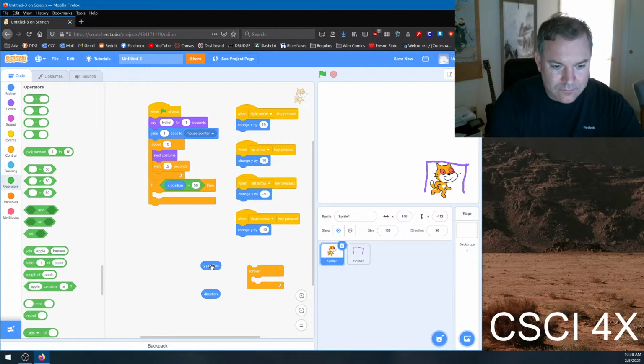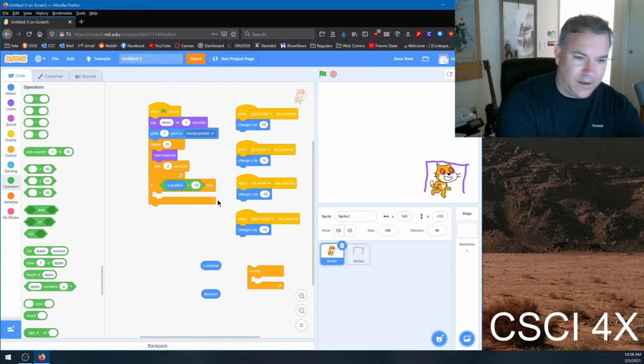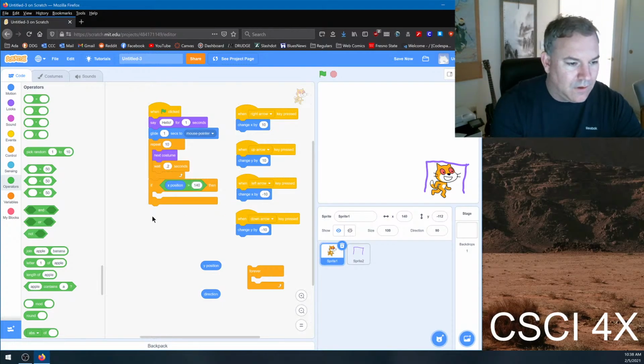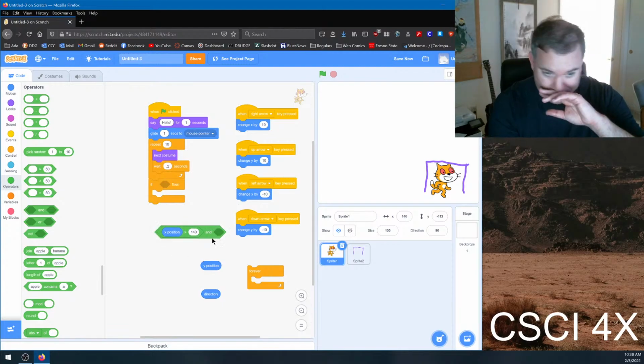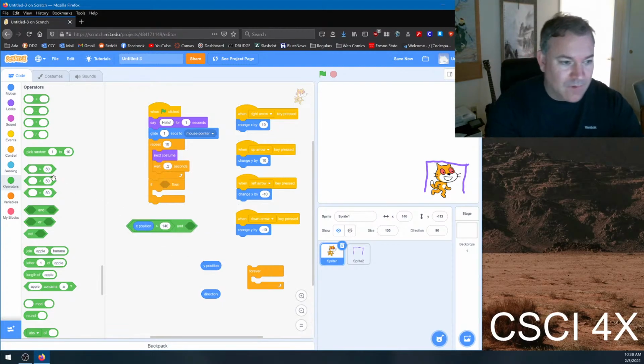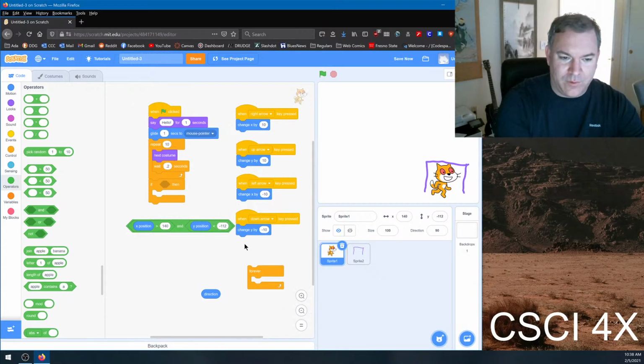So I'm going to say if the X position is greater than 140, and you can do an AND as well. And then you can drag one of these things into the left-hand side. And then we can do another comparison, less than. And Y position is less than 112.